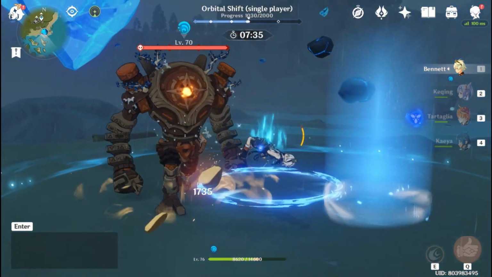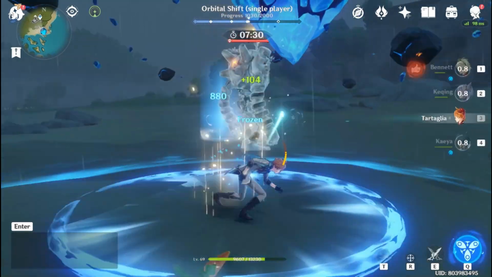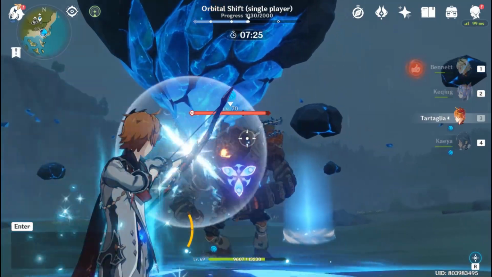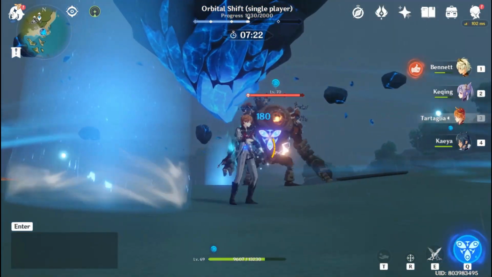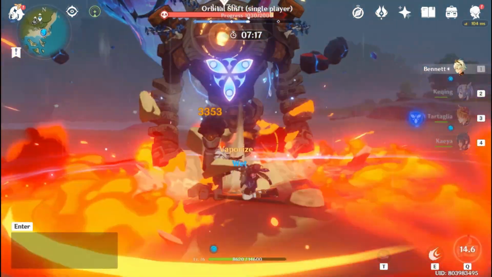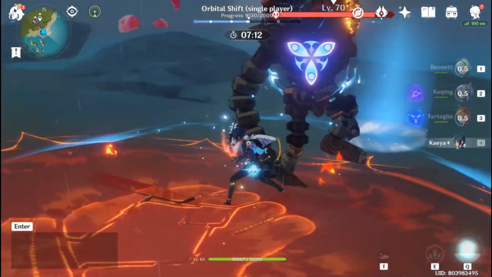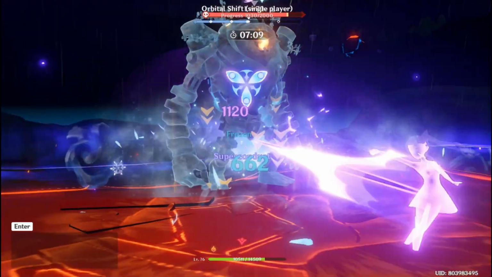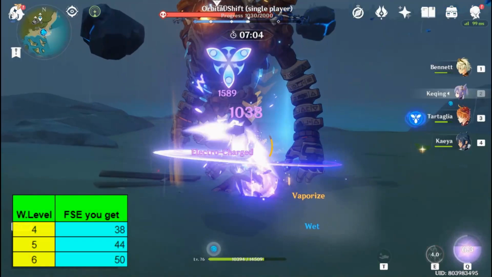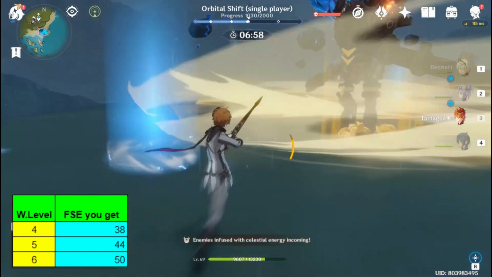The difference compared to the previous week's event is you need to use 40 resins instead of 20, and your world level affects the Fading Star Essence you get. My world level is 5 and I get 44 Fading Star Essence every time I salvage. There are 6 Fading Star Essence difference on each level. If your world level is 6, you get 50 per run, and if your world level is 4, then you get 38 Fading Star Essence.